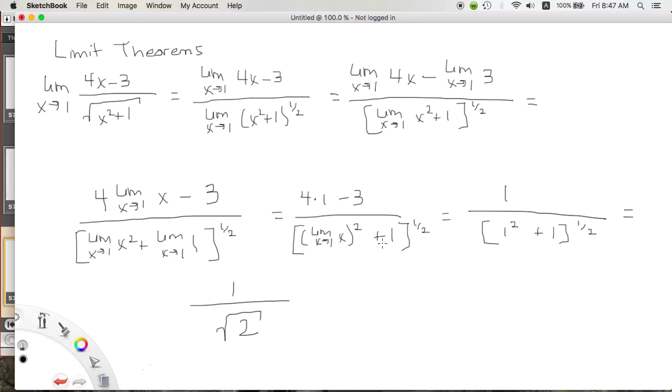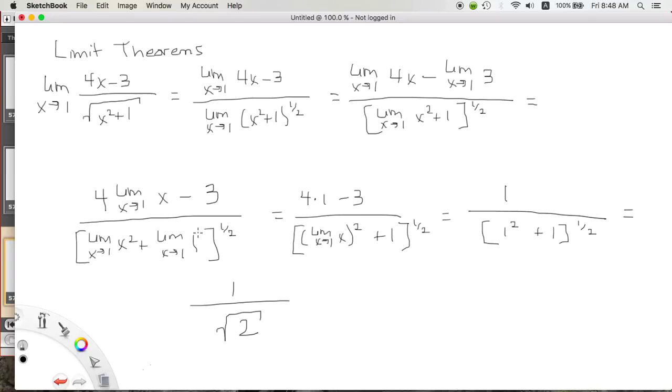Now, you may say to yourself, wow, that's a lot of steps to write out. Well, as you practice with limits, you'll get to the point where you don't have to actually write all of them out. You can skip some of them and combine them and recognize that you're splitting them up in your head and you don't have to write out every single step. But while you're first learning and practicing, I suggest you write out every step so that you know what you're doing and you can see how to get those.